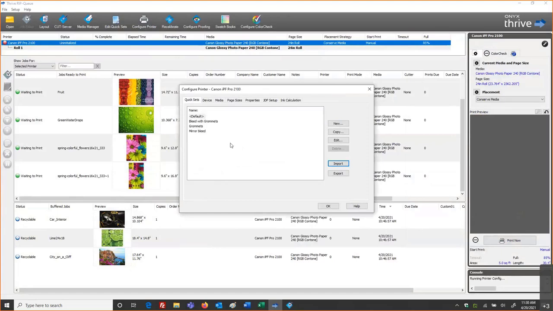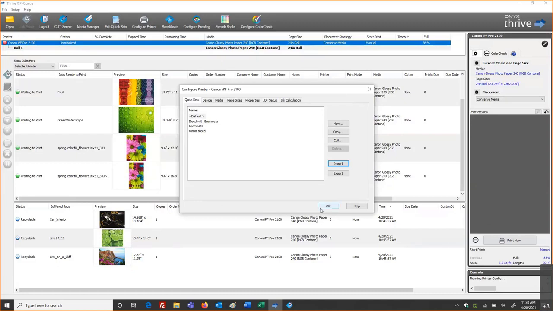So as you can see, little by little, we can build quick sets based on tasks that we want to perform. I can automate my process by bringing my files into the RIP, using these quick set parameters, and applying as the preset. And that's going to save me time so I don't have to manually go through those menus and activate the features. It's going to keep me consistent because should I do this manually every time, perhaps I skip a step, I forget a step, I get distracted, something happens, and then I omit to turn some feature on. So the quick set is going to keep me consistent and save me time and automate my process.